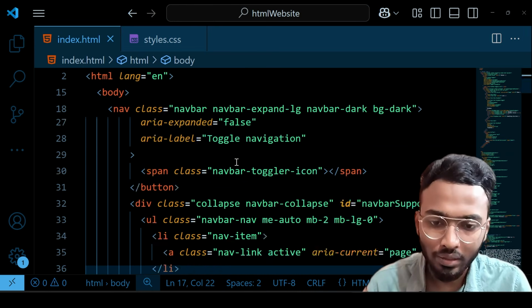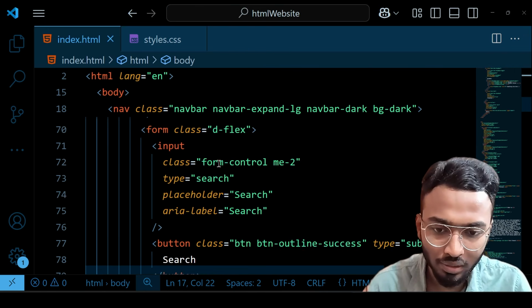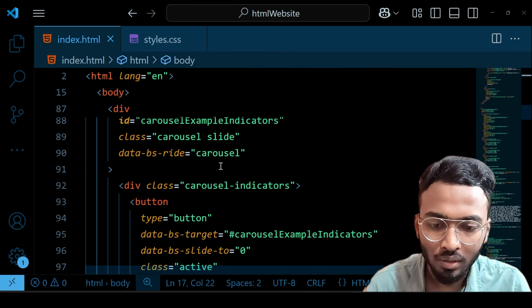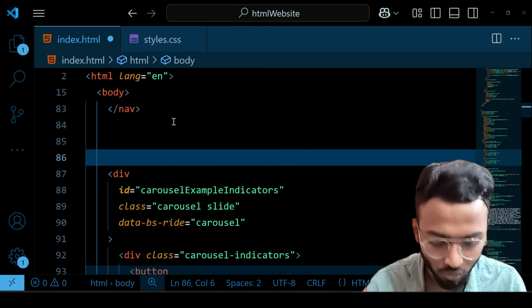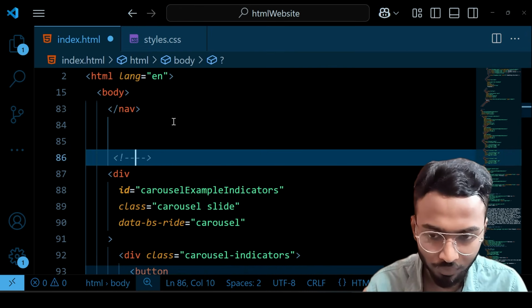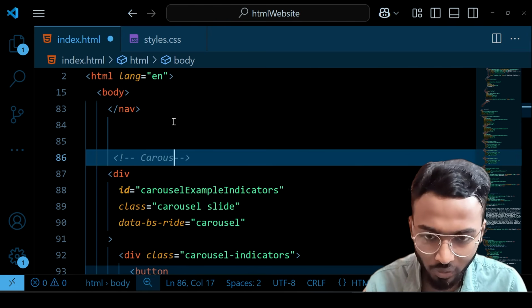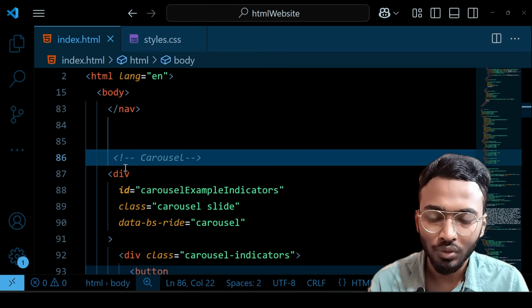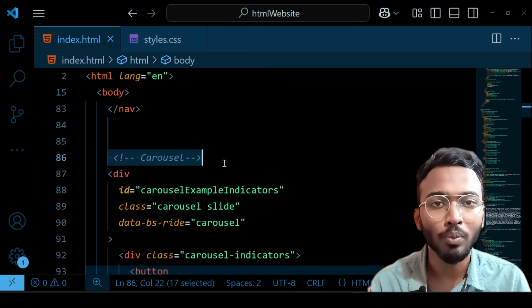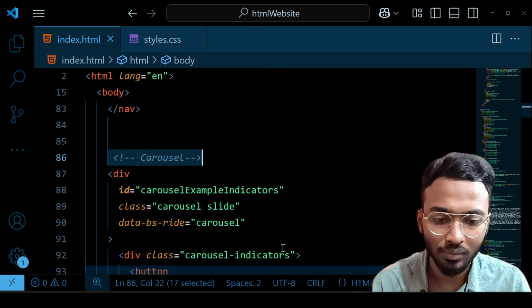Similarly, let's say we have one more section, and this section is your carousel section. Again, you can write a comment and give it a name, carousel. So this was the first use of comments, that is for your code explanation.